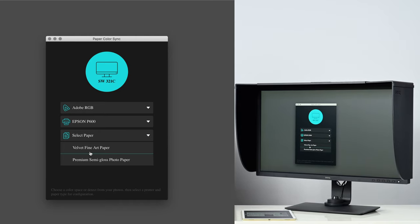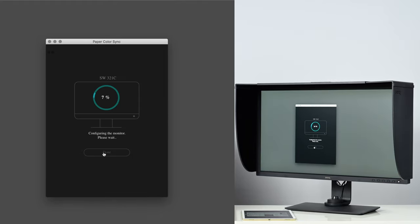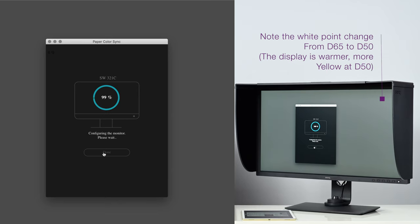The paper support for those printers is somewhat limited right now, but there's something really unique about them. But first of all, let's talk about the paper. On the Epson P600, BenQ supports Velvet Fine Art and Premium Photo Semi-Gloss. So those are the two papers they support at the moment. On the Canon PIXMA Pro 10, there are two papers that are supported right now.